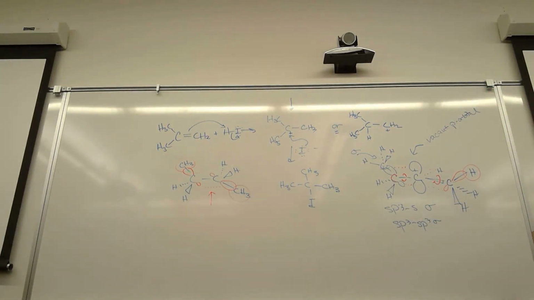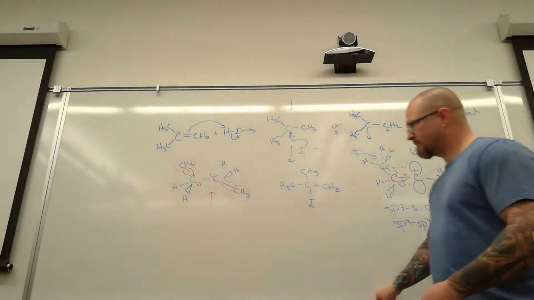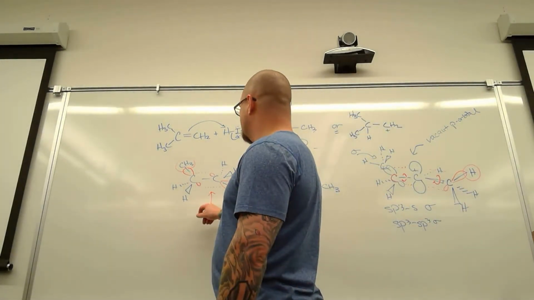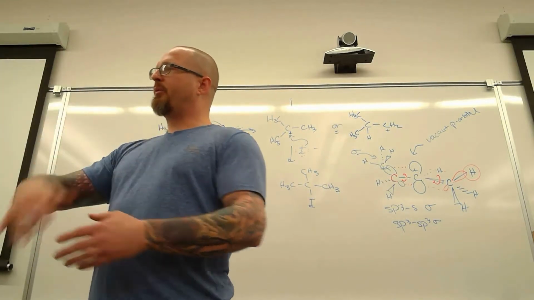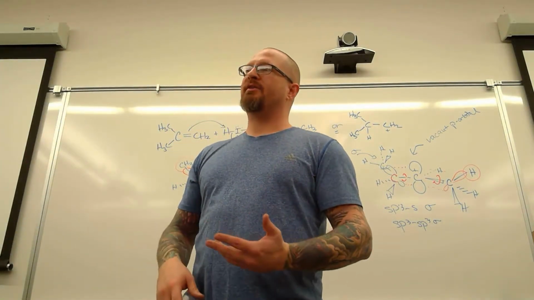And just that H is bonding to those other guys. Currently, this is the only one that's in plane with these because this one's sticking out of plane away and this one's out of plane towards. However, if we rotate it at 120 degrees, this one could be up here and this one could do the exact same thing. And it's rotating. Yeah, it has ability to freely rotate, just like conformers of ethane when we were doing that Newman projection. Same thing. All of them are possible, but some are more stabilized than others.